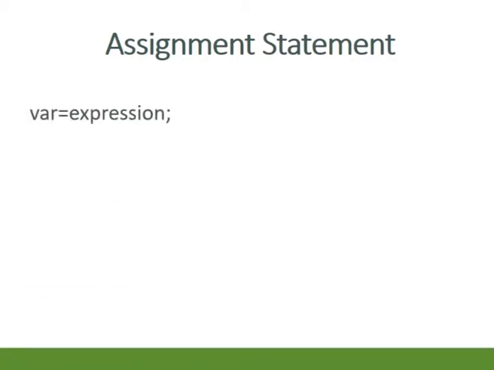So an assignment is written as variable equal expression. You see some examples, var x is equal to 2. So 2 is a constant. It's a very simple expression. And if you look at the last example, which says s is equal to x plus y, of course the expression can be as complex as you need it to be, as your program logic dictates, and then it will be evaluated and the result will be saved in the variable.